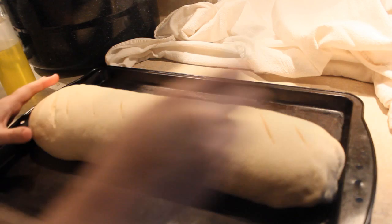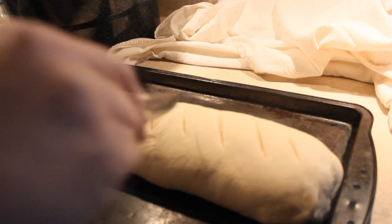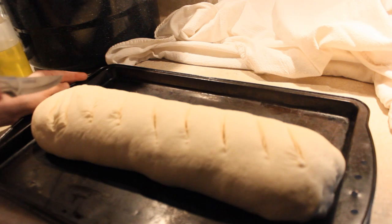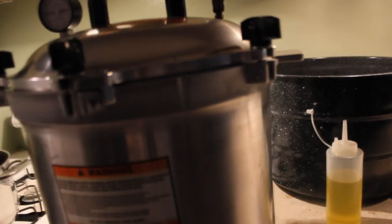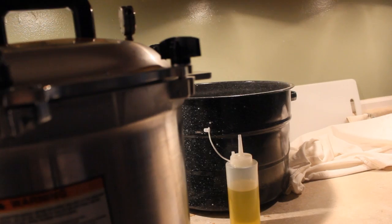Okay, guys. So it's been a half hour. My bread is ready. I'm just going to make the marks a little bit deeper. Alright. And in the oven it's going to go for about 20 minutes. My canner is ready to be emptied.